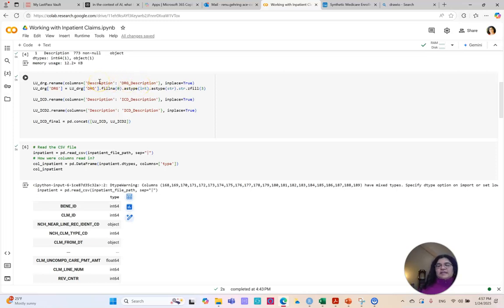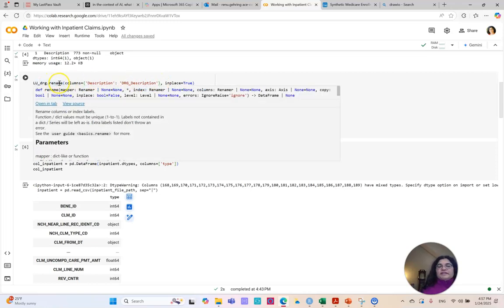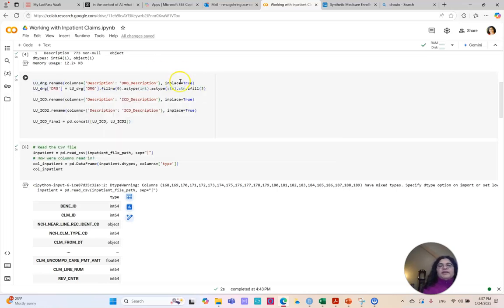And what this is saying is, here's the existing name of the variable, and now you want to change it into DRG description. If I were renaming multiple variables, I could keep adding them inside the dictionary separated by commas. And then this is the rename method that I'm using. And as you can see, it's giving me a lot of good syntax help. And inplace simply means overwrite this data set.